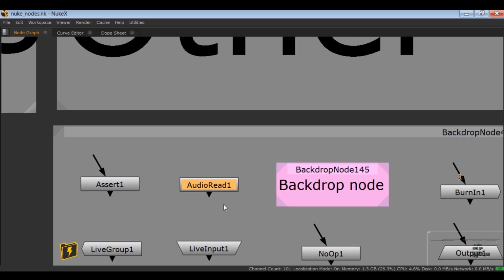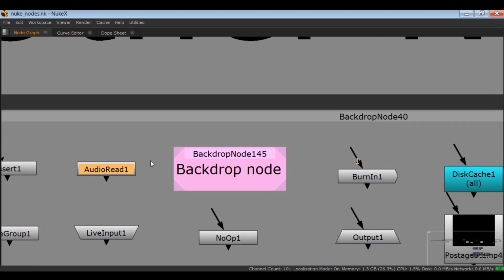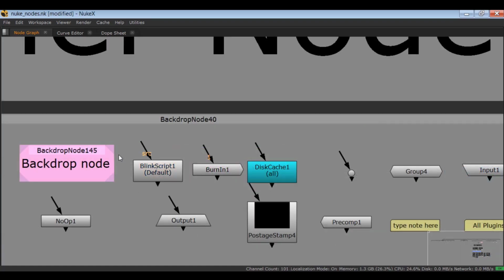You can use this node to read in an audio file and view it in the curve editor and dope sheet to line up keyframes of your composition with the waveform of the sound. Backdrop. This node visually groups nodes in the node graph. Inserting a backdrop node creates a box behind the nodes. When you move the box, all the nodes that overlap the box are moved too.